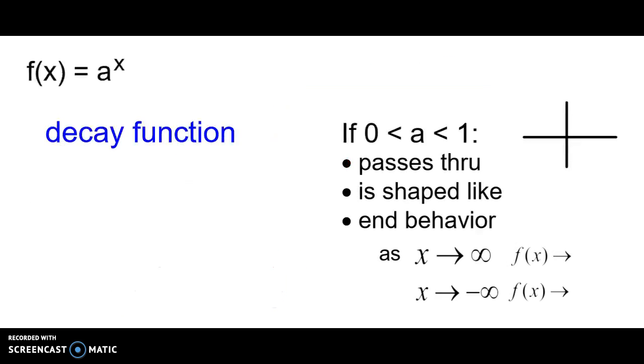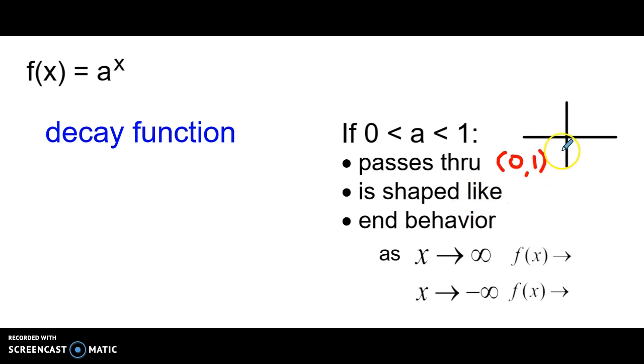Now let's look at a decay function. So that's one of those functions that was on the right hand of that slide 2 slides ago, where a is a fraction, so I keep multiplying by a fraction, in other words, something between 0 and 1, so my y value keeps getting smaller. Okay, so in that case, I've got a, that's the base here, between 0 and 1. Again, it passes through that point 0, 1.